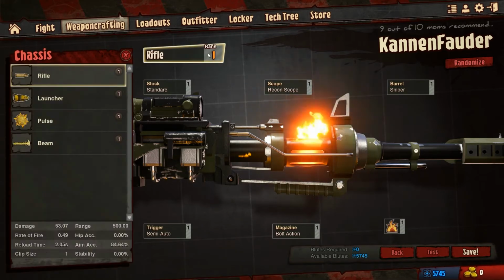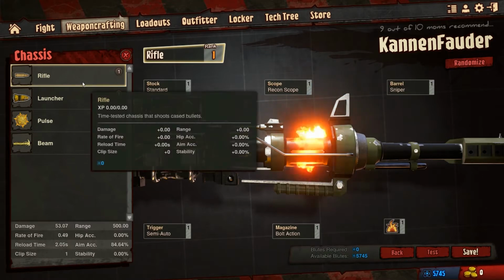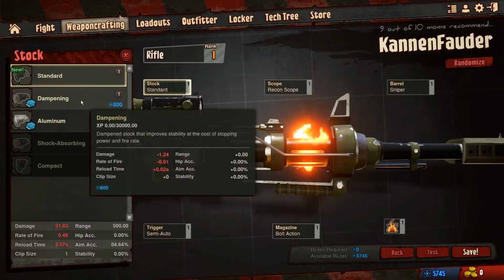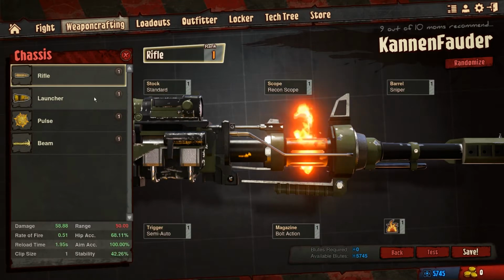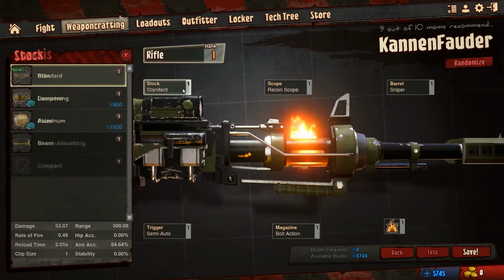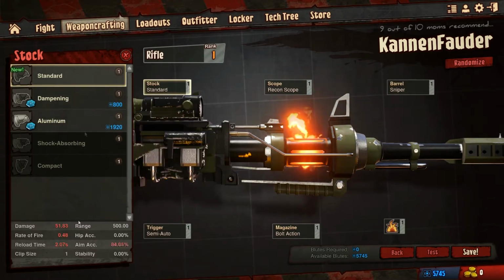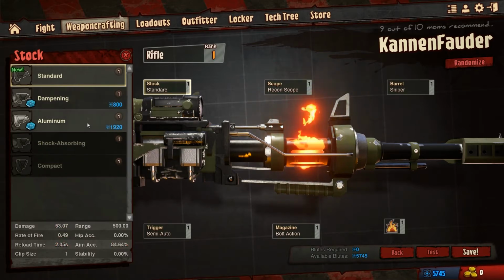And up here you got the 4 different chassis. There's rifle, which has the stock, scope, barrel, trigger, magazine, and payload that you can all customize for different things. And when you go to change it, I'm selecting rifle here, my stock. When I go to change from the standard to dampening or to aluminum, you can see the bottom left here, it shows the stats. You can see red means it's going down, green means it's going up. Unfortunately, none of these stocks make anything go up in stats, so I don't want to really mess with any of that right now, personally.